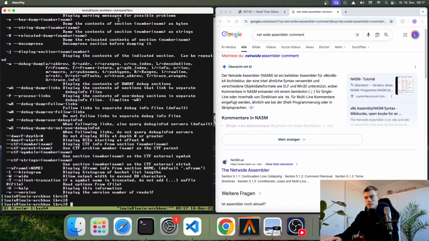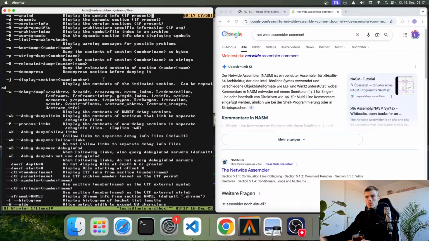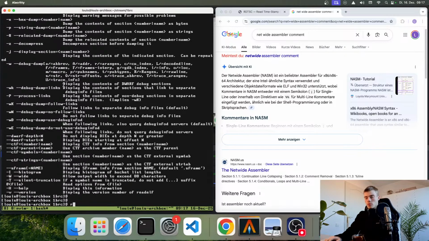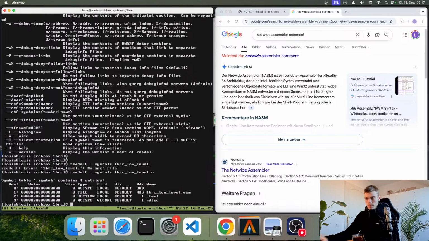Read elf, let's see. Read elf symbols on 1brc low level.o. And as you can see, it contains the RDTSC function.